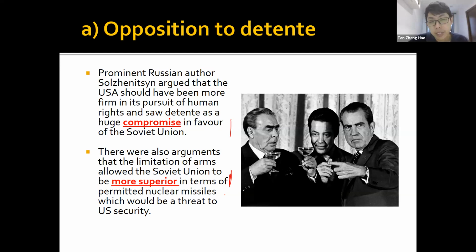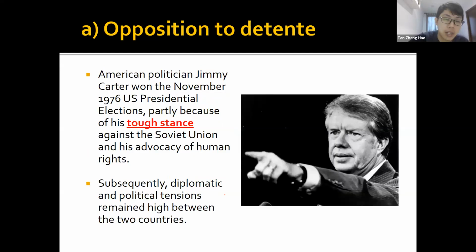Okay. Some of the US leaders that were tough include Jimmy Carter. So Jimmy Carter, now we skip a few years. So now 1976 was quite tough on the USSR. And later we will learn President Reagan was also quite tough. Okay. And partly because a lot of them, it's not just because they are against the USSR for being a powerful country, but the USSR at the time had very shady human rights. Just remember from the time of Stalin, communism, there's not a lot of freedom in the country. You can't criticize the Communist Party. In terms of the economy, it's a command economy, so you don't really have much of a say on where you work, what you work, how much you are paid, and things like that. Okay, so there wasn't a great deal of human rights, and the USA is big on freedom, big on human rights. So naturally, they don't support such treatment in the Soviet Union.